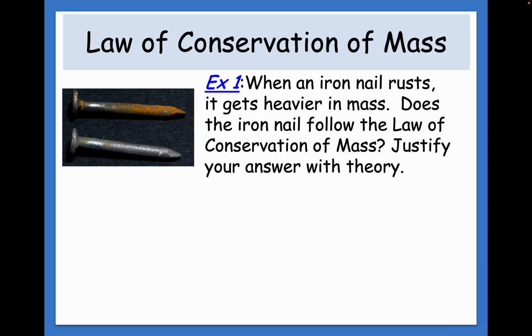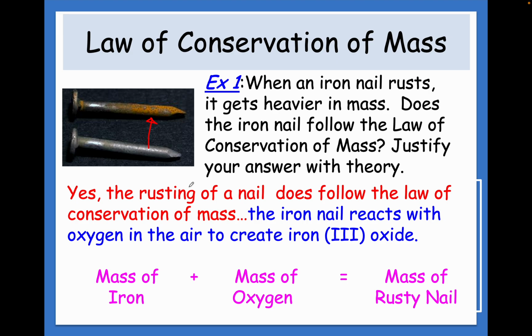When an iron nail rusts, it gets heavier in mass. Does the iron nail follow the law of conservation of mass? You bet. Everything must follow the conservation of mass. How so? Think like a chemist. It went through a chemical reaction to go from here to here. What must be added to actually do that? Well, remember that there is oxygen in the air. So we had oxygen come in and get added to that nail, and so the mass of the oxygen from the air increased the mass of that nail.